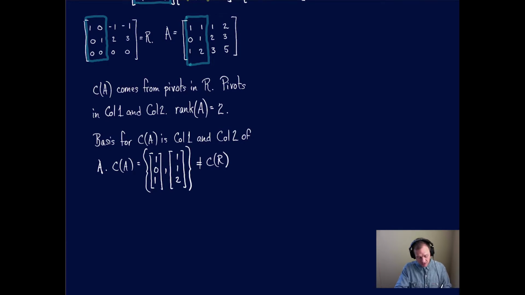And that's the next thing I wanted to write, is that the column space of A is a plane. Let's write that. Is a plane, and where is it? It's in R3. Okay, that's the first one.